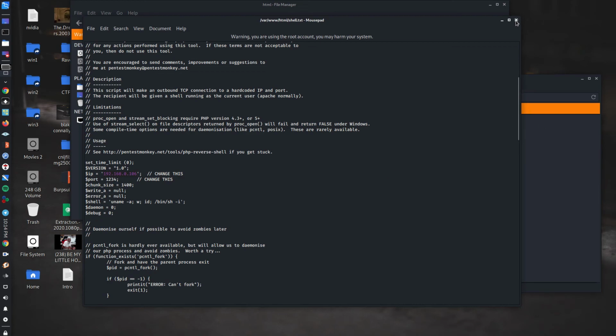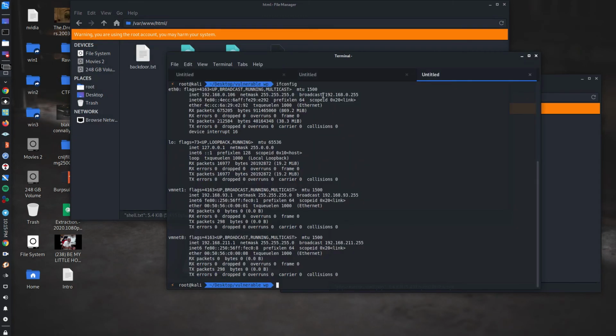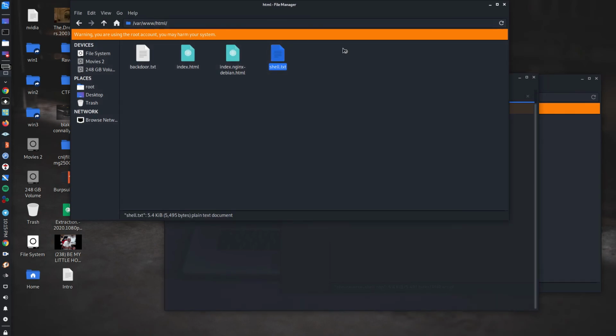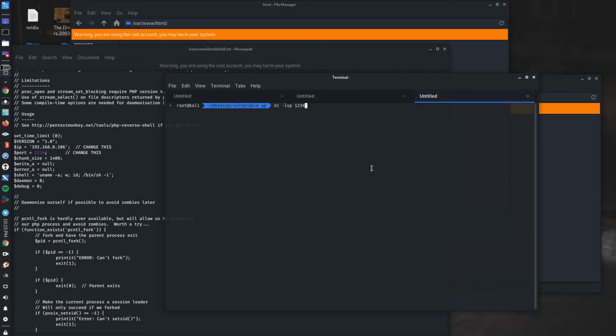Okay, so let's see how that's going to be. Here we're going to open a netcat. Clear. So for netcat use nc -lvp. L stands for listen, V stands for verbose, and P stands for port. We're going to use port 1234 because it's the same as in here. If you change the port, like 4444 or 8080 or anything whatever, you have to change it here also, because the connection is connecting back to us.